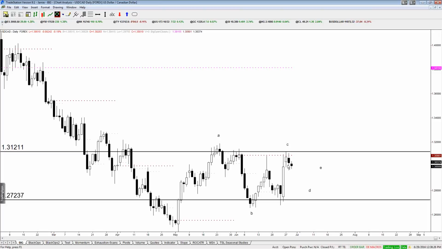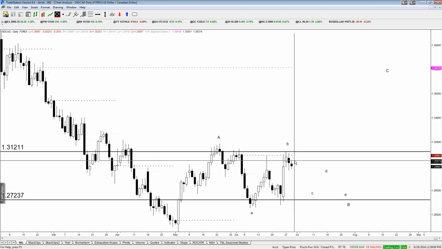Okay, where we're going to head lower in D, higher in E, and then we're going to spill in a big decline. Well, there's a bullish case too, and that would be this. That's A, B, C, D, E, where you're going to go sideways for even longer, and then you're going to go higher, because that'll be B and that'll be C, right? We don't know which one it is at this point.